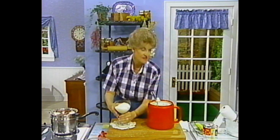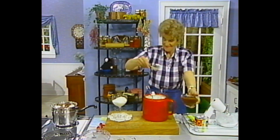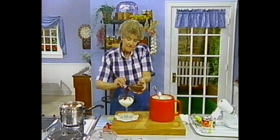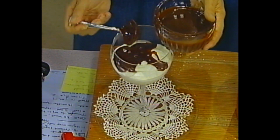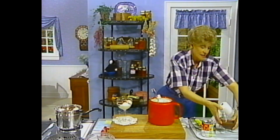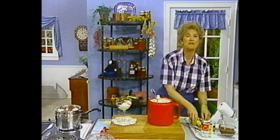And then to this, we're going to add some chocolate sauce that we had done up ahead of time. Having this on hand in the refrigerator is a very reassuring thing because you can almost entertain elegantly at the last minute, even using boughten ice cream. Is the word boughten correct? I think we'd say commercial ice cream.